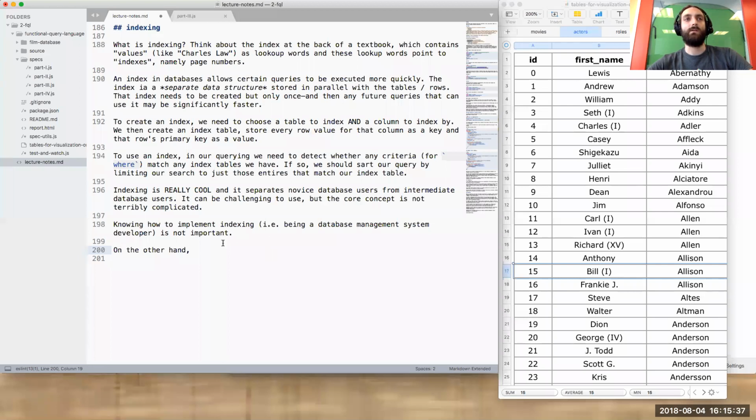Additionally, indexing does have downsides. What are some of those downsides?